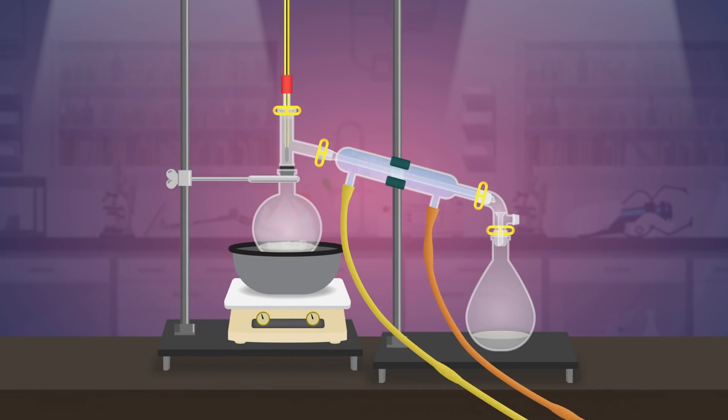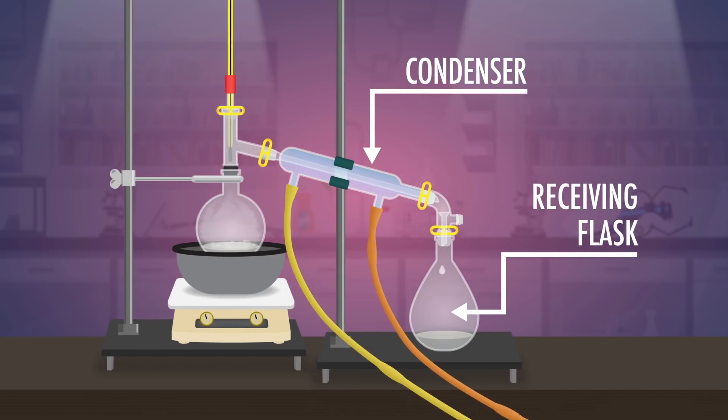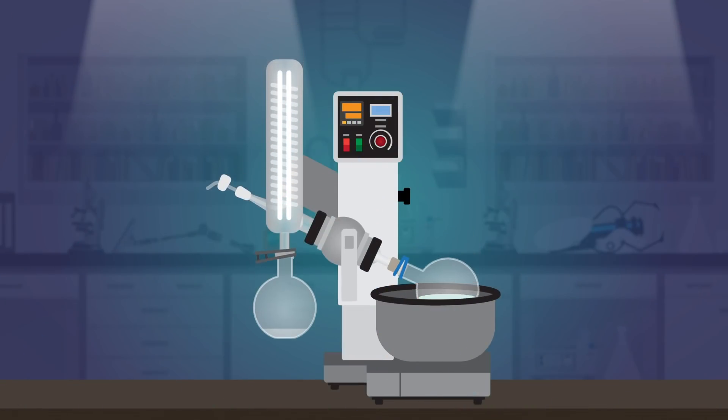In distillation, the liquids are heated, and the one with the lower boiling point evaporates more readily. The vapors travel up a tube, and when they hit a hollow tube surrounded by chilled water called a condenser, the vapors condense back into the liquid phase into a receiving flask. So we can collect the liquid with a lower boiling point before the one with the higher boiling point even evaporates. The rotovap, which we use to remove extra solvent from our fractions after chromatography, is an example of vacuum distillation. Vacuum distillation is good for separating liquids with high boiling points because the vacuum lowers the boiling point, allowing us to use gentler warming. With other distillation equipment, we collect all the evaporated then condensed liquid in a clean receiving flask to use later.